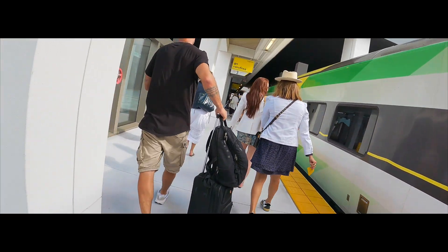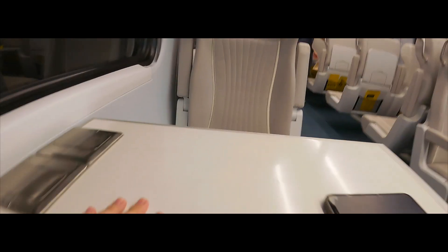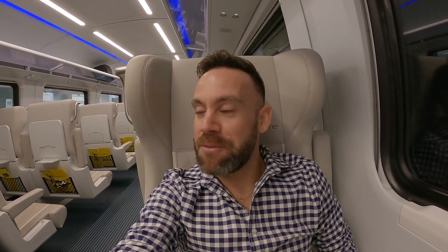I'm so excited and can't wait. The seats are really comfortable. There's a little button here — I thought it reclined like an airplane, but it doesn't recline. Still really comfortable though. I could definitely do a few hours here — it's way better than an airplane for sure. Let's see how much it moves and whether you feel the speed.